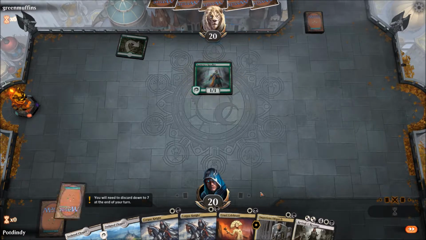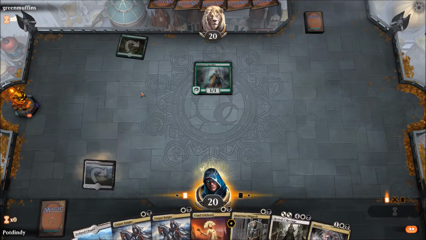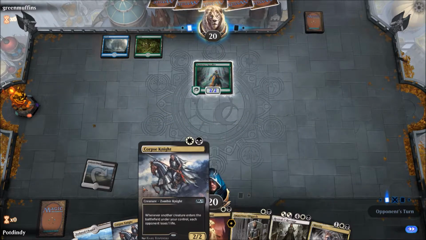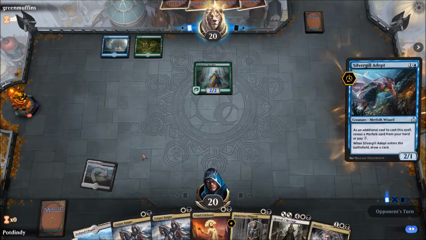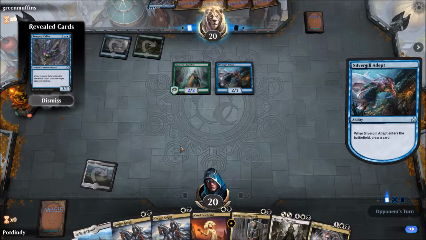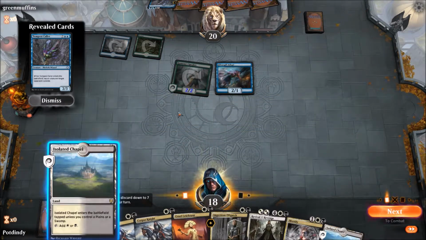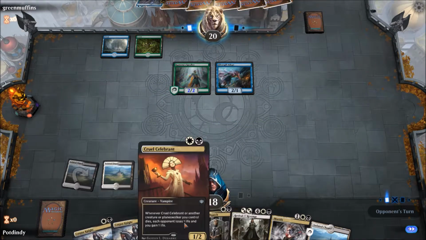Alright, so we are playing against Merfolk. Well, looks like we're going to be playing Black-White Gates. So hoping to get an untapped land there. Yep. Alright. Another Isolated Chapel is not what we wanted to see, but we do have life gain, so there's a catch-up mechanic.